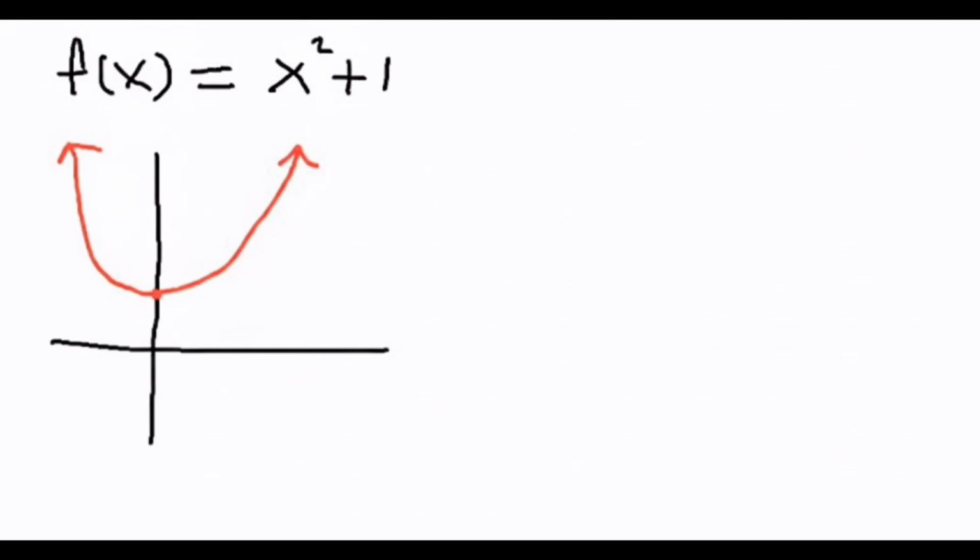So we start by considering a function x squared plus 1. Now, the function f of x can also be written as y equals x squared plus 1, since we know that y is still the same thing as f of x. Now, the graph of the function is a parabolic graph, and it is facing upward. Since the parabolic graph is facing upward, you notice that the graph is not starting from the midpoint. So we assume that this graph is starting at a particular point of 1, so it is not starting from the endpoint. But what we are going to do is consider only the right hand side of the graph, or the right hand side of the function.